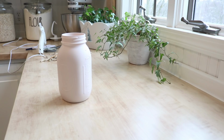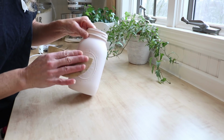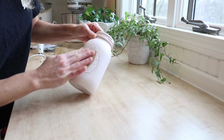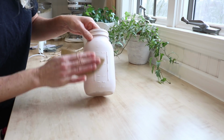I had my paint sprayer out and was painting some wooden things with my usual water-based paint that I run through my sprayer. And I thought, since I'm painting anyway, I'm going to go ahead and paint these glass jars. I didn't get a video of it, but normally I would use spray paint, like an oil-based spray paint, to paint glass. But this actually seemed to work.